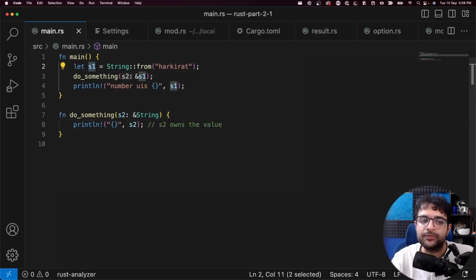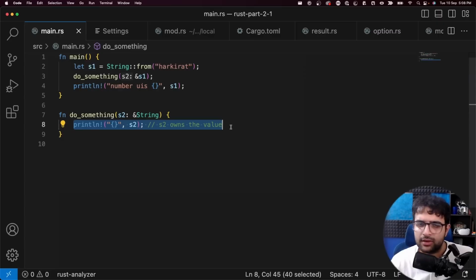The function that wants it borrows the variable, does whatever it wants to do with it, and eventually the ownership remains with s1. If I change the code just a little bit where I say, okay, hey, do_something, I don't want to pass you s1. I don't want to pass you the ownership. s2 will not be an owner of this value. I want you to borrow s1. I am giving you a reference to s1. You can use s1 freely, no problems over there. You don't have to return it to me either.